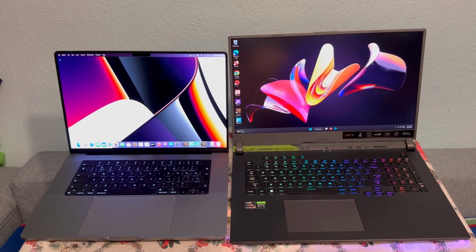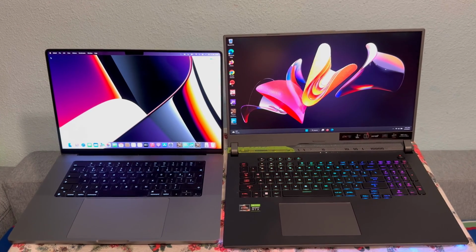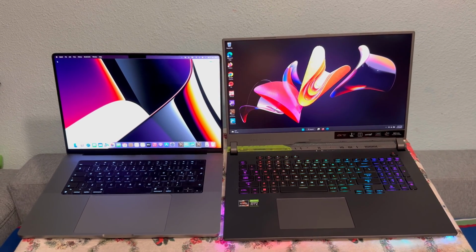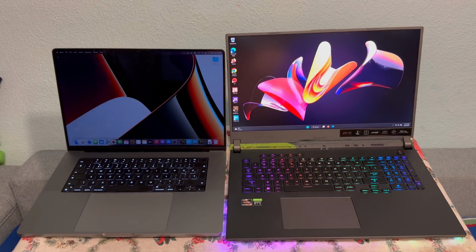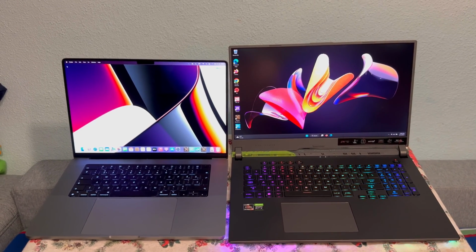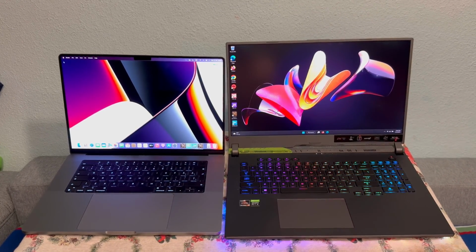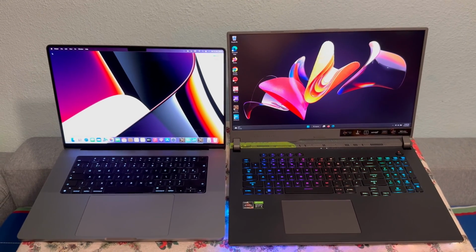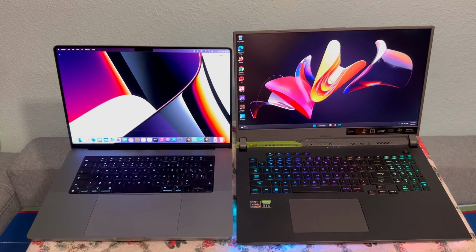Other than that, Asus ROG Strix G17 is one of the greatest gaming laptops tested here because it has very good cooling and also the fan noise is quite low during gaming, and for this reason could be considered a great gaming laptop for home or office. It's one of the very best tested here at the Gadget Bench Test, if not the best in terms of cooling and also fan noise for a gaming laptop.